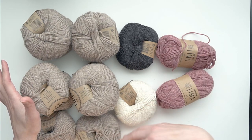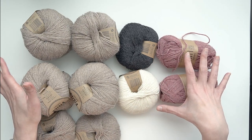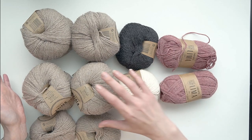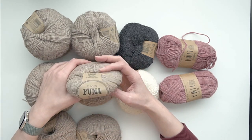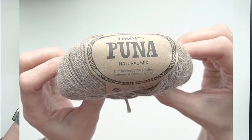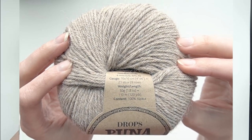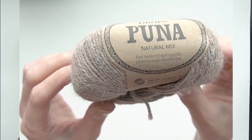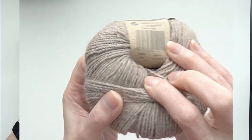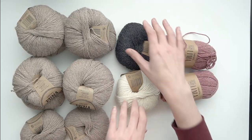All their yarns are categorized, so I moved to a different style yarn in the same category as the Extra Fine Merino - it should knit up the same gauge but it's a non-superwash traditional yarn requiring hand washing. For the ground or foreground of the sweater I'm using Drops Puna Natural Mix in color Taupe, I think color 04. This is 100% alpaca, really really soft. I had purchased this Taupe for another sweater and I've been rubbing it against my cheek - so this is going to be the ground, and I got eight of those.